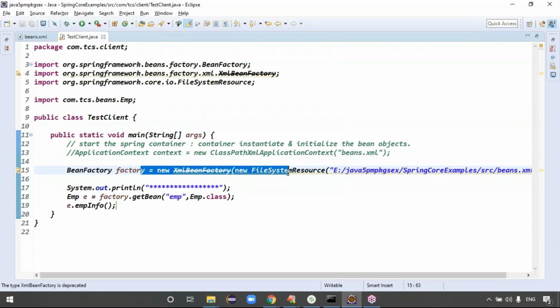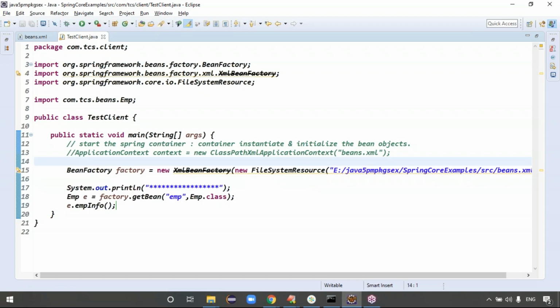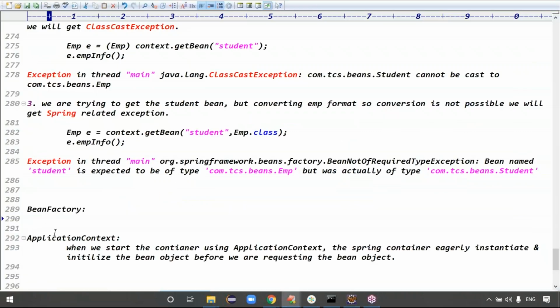Guys, when you start the container using BeanFactory, are the objects created or not created? The objects are not created, right?